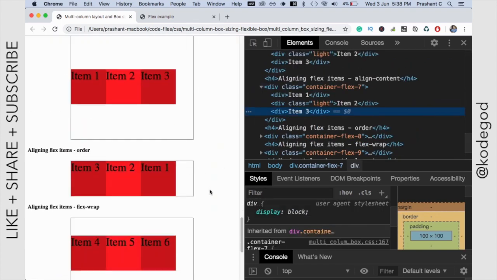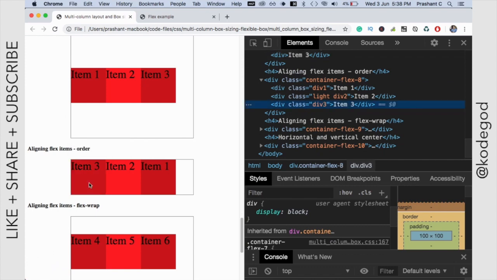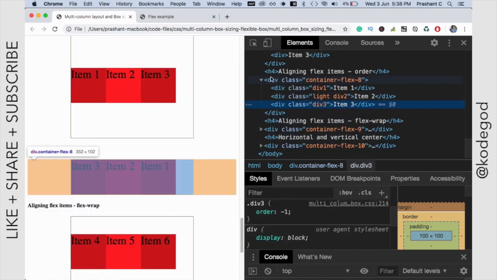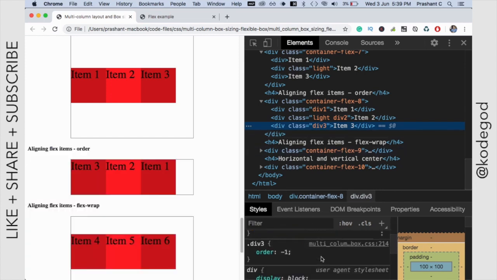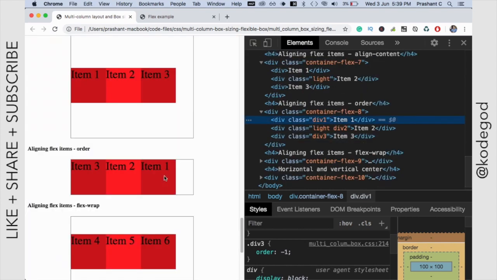You can change the order of your flex items using order as the property rule. So you can see that we have specified certain values to these elements, so those are getting organized, or we can say reorganized, depending on the order. Here the order is -1, so that is why it is displayed as the first item, and by default this is 0, so it is in the middle, and the last item that is displayed over here is technically your first item, but because of this order 1, it is getting displayed last.